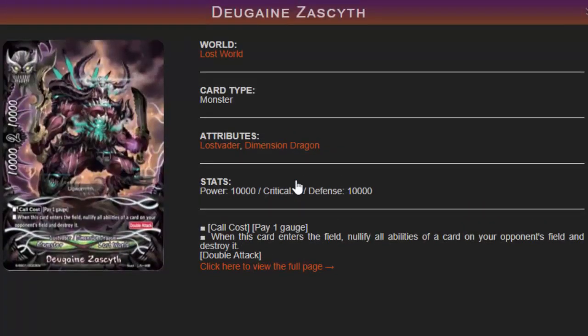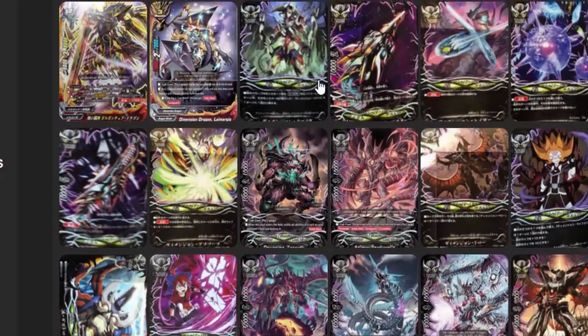First off, this card. Basically, this is also from the Dimension Special Series deck where you can get Lost World and Grandmaster deck. This card was in a lot of deck lists in Japan, and it's just a really good card. It's field nullify all abilities of card opponent's field and destroy it. I mean, there really isn't much to say. It's just a good card with that double attack and pretty good stats.